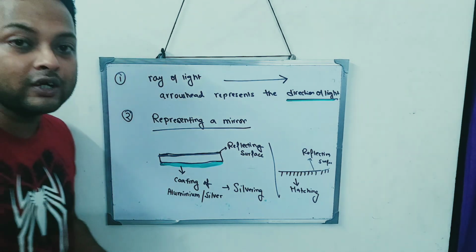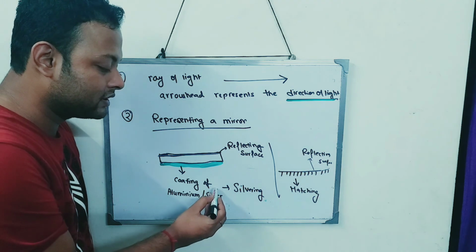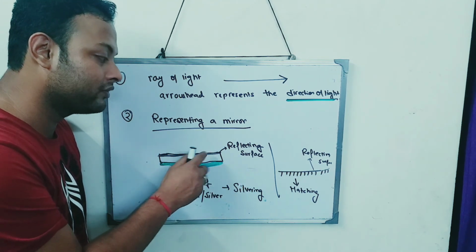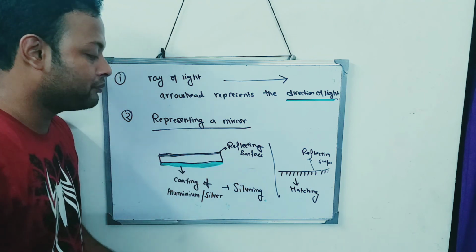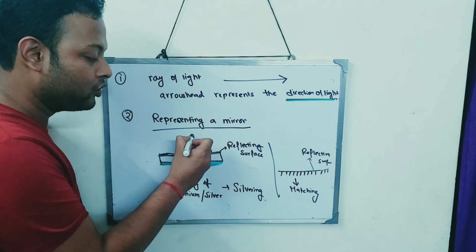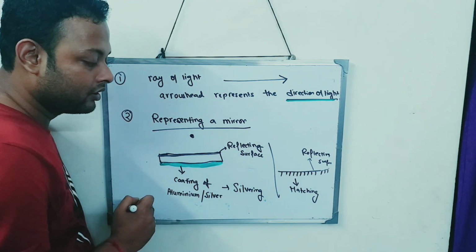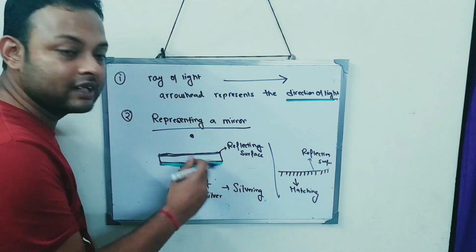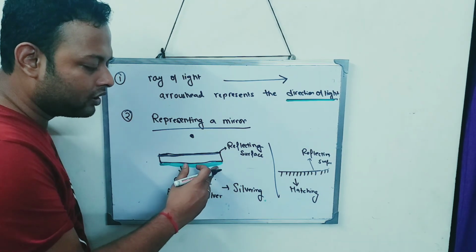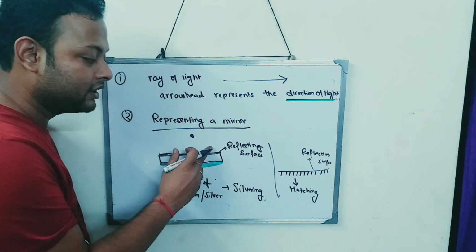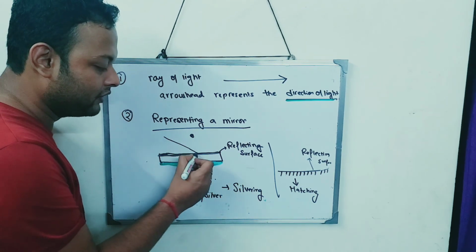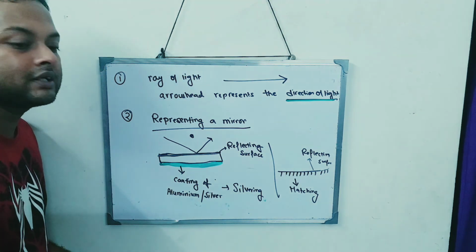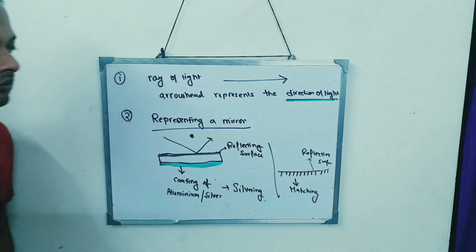So if you have to see yourself, you do not stand over here. You have to stand in front of, or opposite to, the reflecting surface. So a person needs to stand over here to see himself. But if you stand over here, you cannot see yourself, because this is the silvering surface, so it will not reflect any light. This is the reflecting surface, so light will get reflected from this side. So I think how to represent a mirror is clear to you.